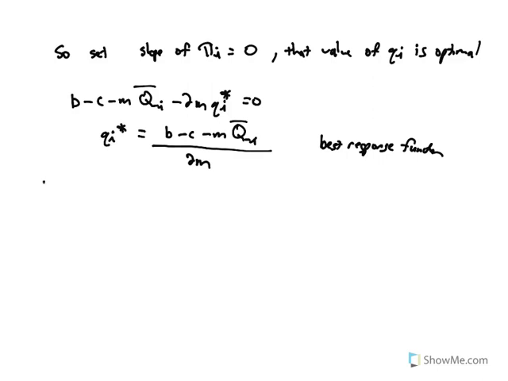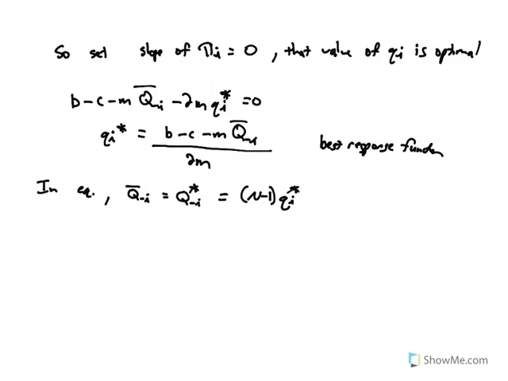In equilibrium, of course, my beliefs have to be correct, so Q minus I bar equals Q minus I star. Well, what's Q minus I star? It's a symmetric game, so all of those firms have to have the same best response function that I do. We all have the exact same profit function, the same marginal cost, everything's the same. So whatever I do is the same for everybody else. How many everybody else's are there? There's N minus 1 of them.